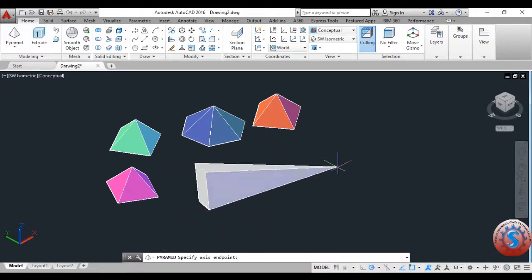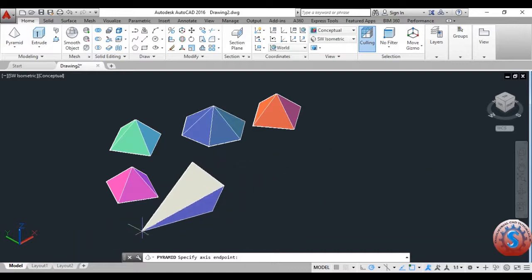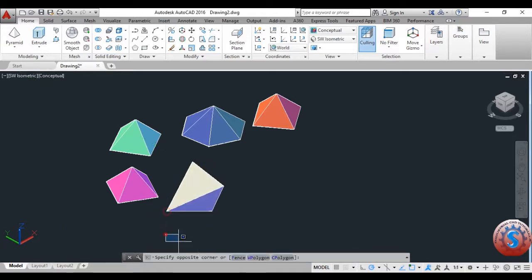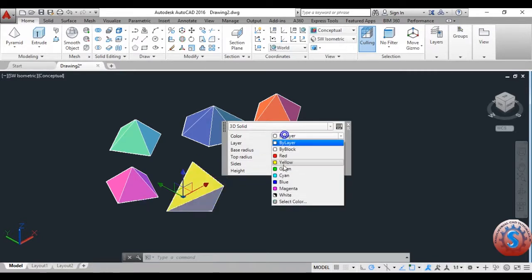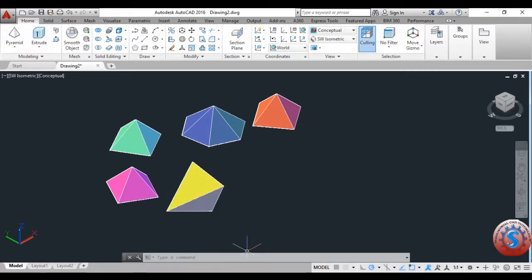Anywhere on the total 360 degrees, any angle, you can develop this pyramid by using this axis. You can rotate the object and place it anywhere, inside the objects and outside the objects, or in any of the 3D modeling as well. You can double click on that and change any of the options. You can change the options by using this.